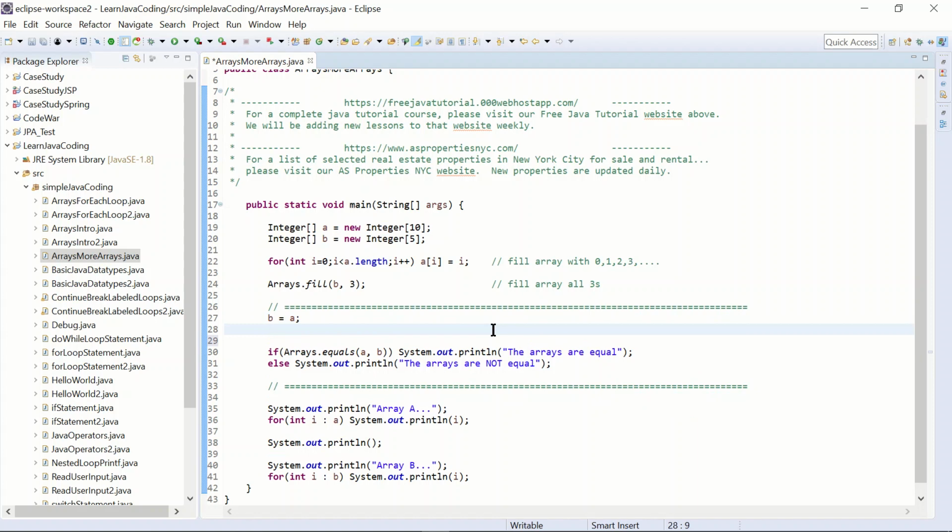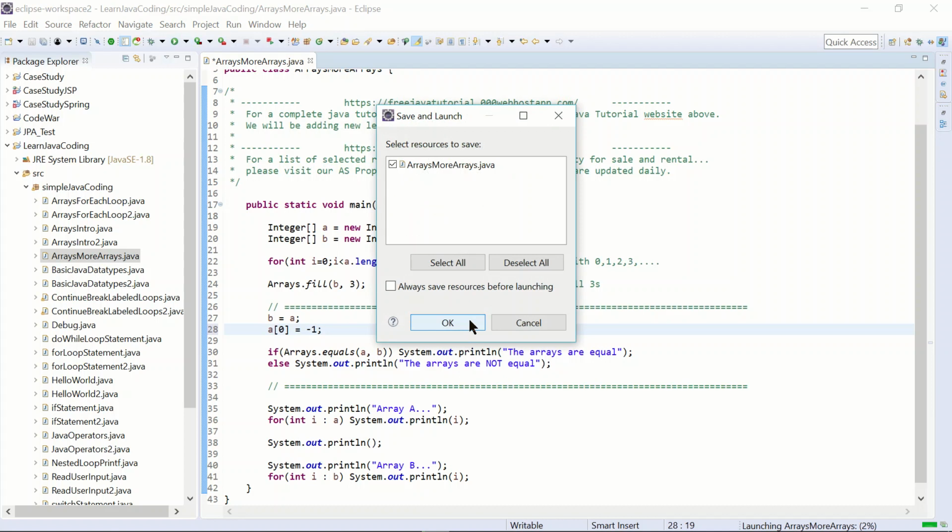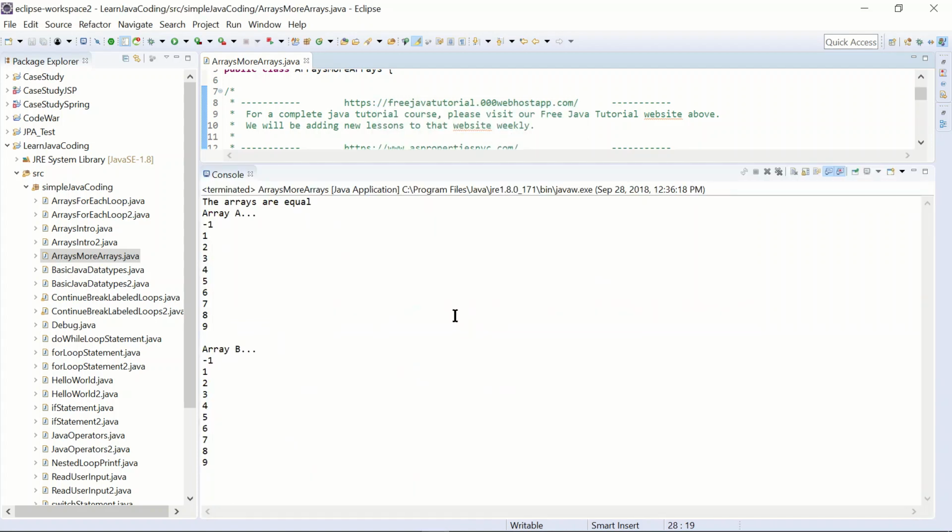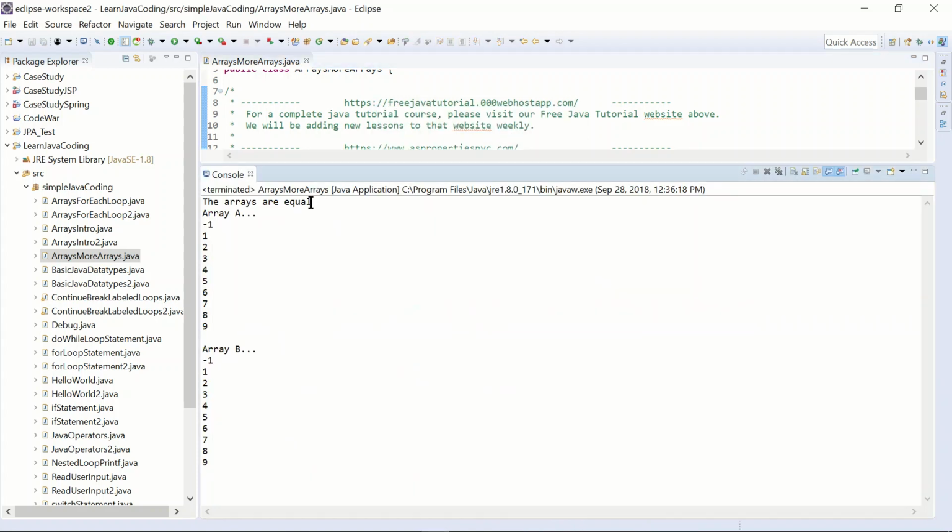So that worked. That did what we wanted to do, until we try to change an element in array A. So let's say we set the array A element 0 equals -1. And now let's try and run this again. So we left the array B untouched with just changing element 0 in array A. And look at that, it says the arrays are still equal.